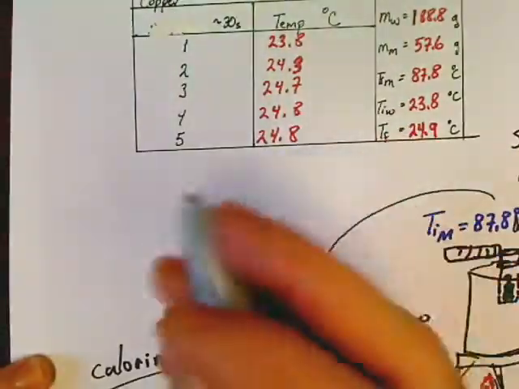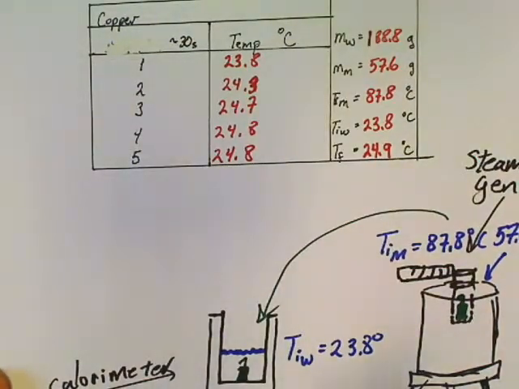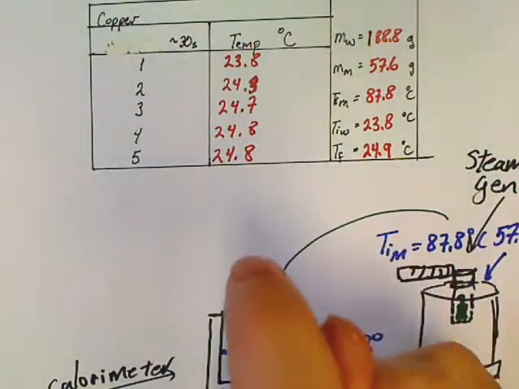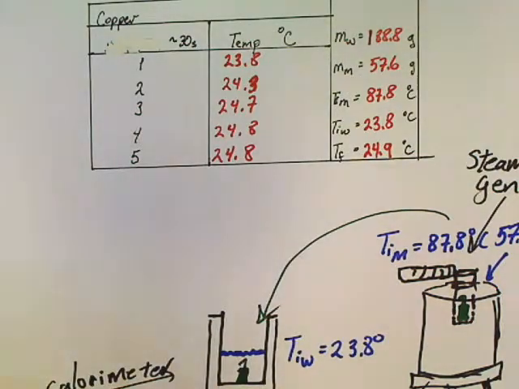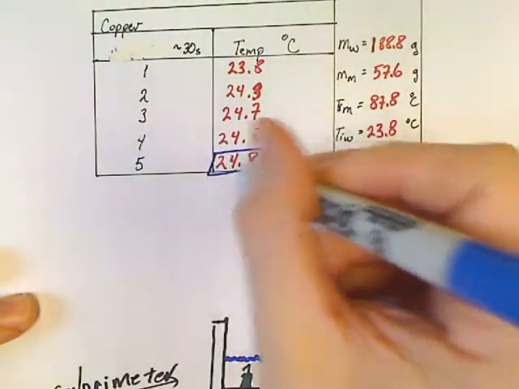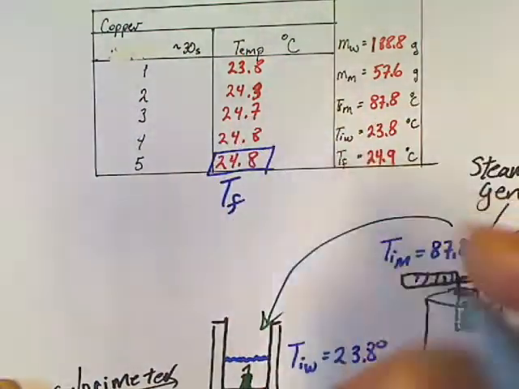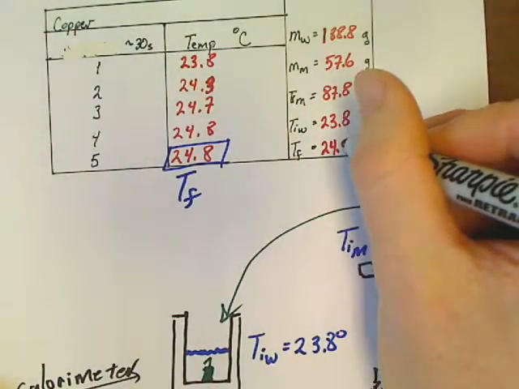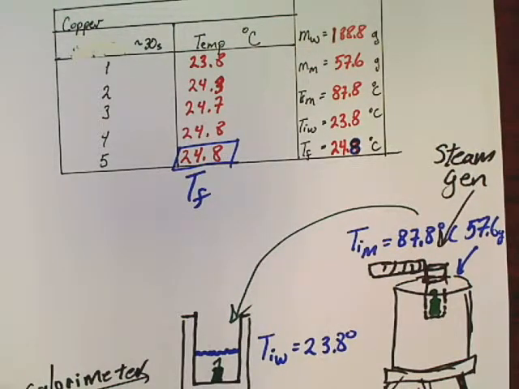Now, there should be a good question, and, well, hold on, let me finish my first thought. Dadgum, ADD is tough. One of these numbers is my temperature final. Well, it doesn't necessarily have to be the last temperature, but it just so happens on this one it is my last temperature, because the temperature got up and it stays the same. So my temperature final is going to be 24.8, even though I've got 24.9. I'm going to correct that, 24.8. There, that's going to be my temperature final.